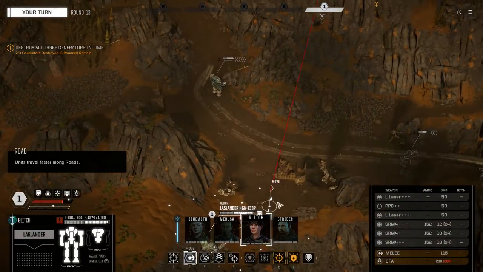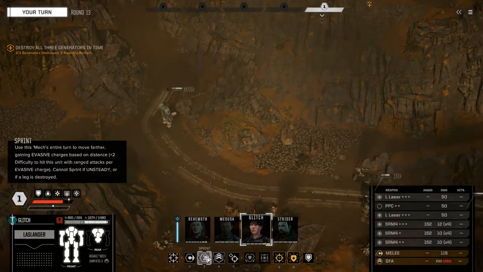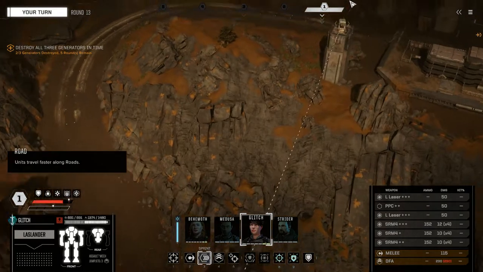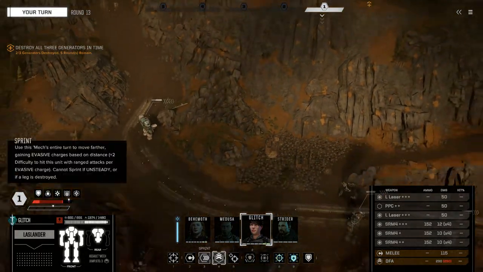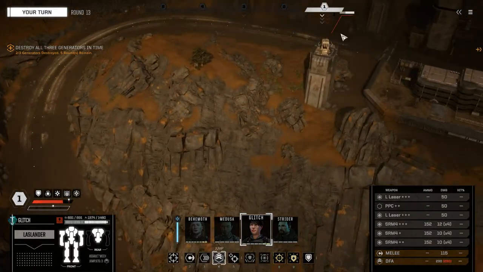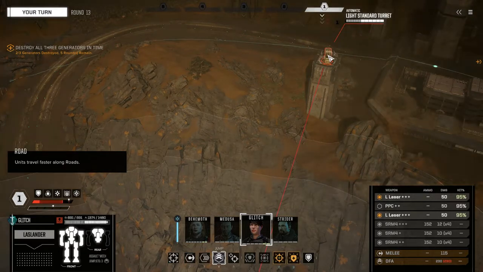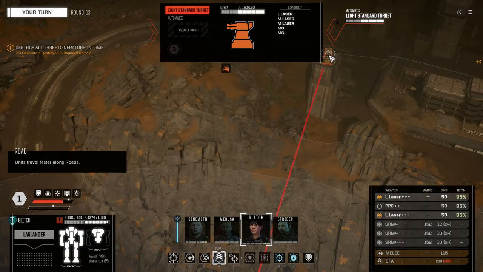Waiting for orders. So if we use the jump jets, we can still fire a bit. Alternatively, we could sprint. With all our long-range guns, we wouldn't quite kill it again because it has 150 plus a little bit of armor, which is not quite enough.